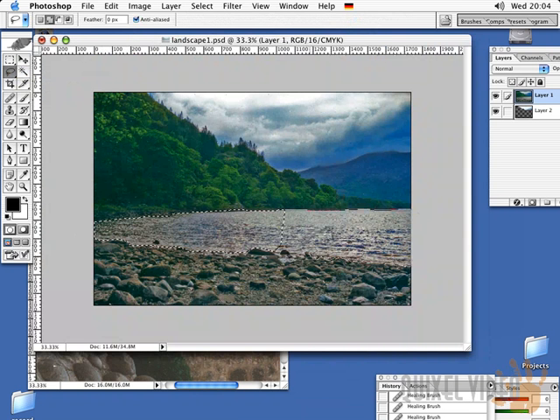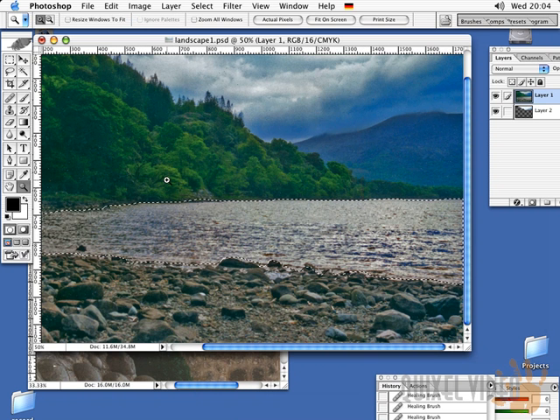So you can actually do it in sections if you like. Make things easier on yourself. And you can zoom in to different areas. I'm going to select an area to remove. Shift key to add an area.